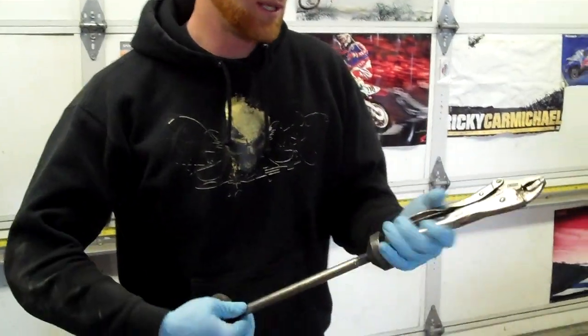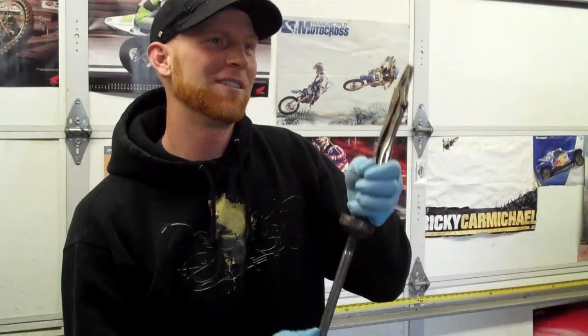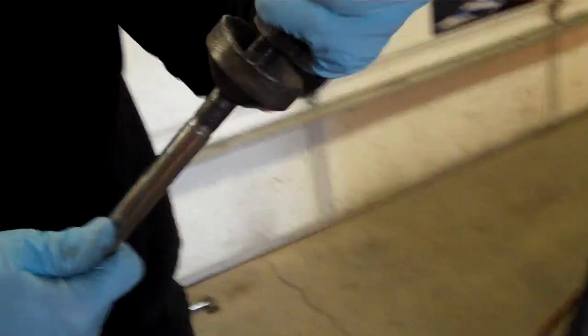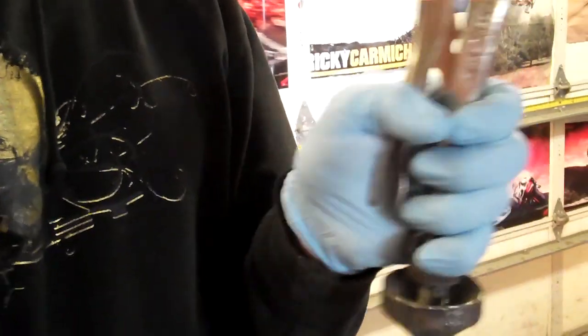Hi, my name is Brian. I'm going to show you a little tool that I developed and also one of the helpful jobs that it's useful for. This is the tool. It's a conventional slide hammer, and the adaptation is — just kidding — a pair of vise grips. I took a nut of the same thread, and it's castellated, which actually helps for strength in getting it welded on there. It matches the slide hammer, and it enables you to use a slide hammer in conjunction with a pair of vise grips.